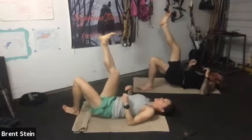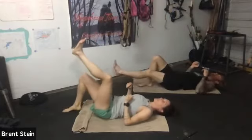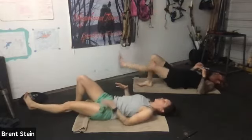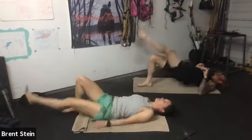And then do the same 2 things on the other side. Fresh leg. That leg should feel tired. Switch legs. So if you were doing your right leg, now you're on your left leg. Now you're on your right. Right foot is down, left foot is straight. I raise the leg when I press the hips up. I drop the leg when I drop the hips.